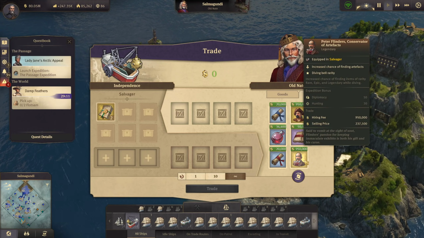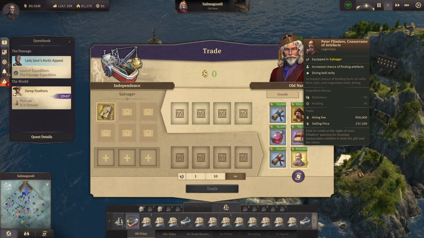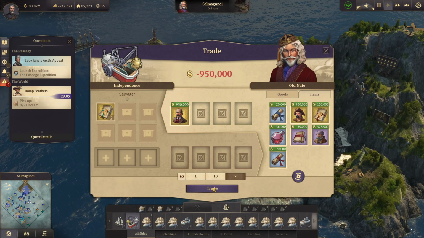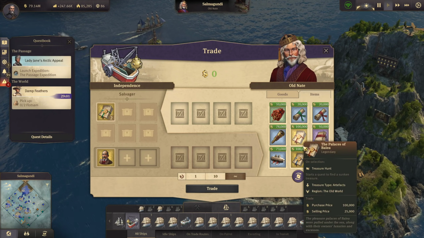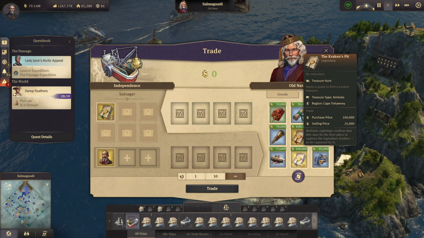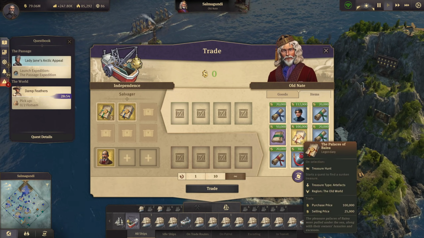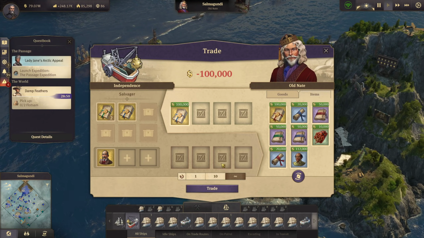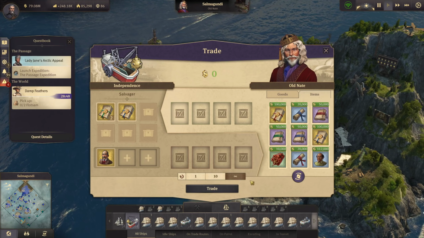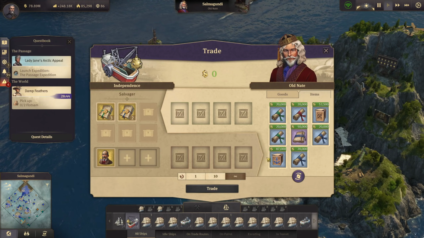Oh, he actually has a legendary one for the salvager. Increases the chance of finding artifacts. Let's take this one here. Costs me 1 million, but that's fine. Old World, Cape Trelawney, animals. Let's go with that as well. Treasure Hunt, Old World. Let's skip the Old World for now. Cape Trelawney, animals, and Old World. New World artifact. We have 3 of them now.